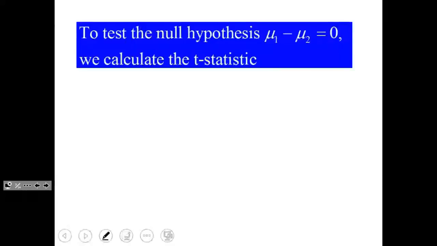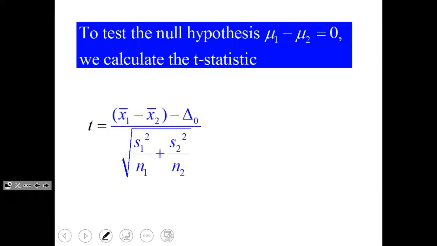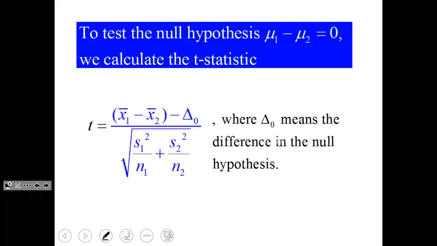So to calculate the null hypothesis, well, we're going to keep it simple. Our null is that there's no difference, but we're going to need to find our t statistic because TCDF doesn't let me put in actual values. I have to put in the t statistic, which is just like the z-score except for our t. So it's just like before. It's going to be my difference minus my delta null. My delta null is the difference in the null hypothesis. And if you look up here, that's usually going to be 0. So it's going to subtract 0 from that difference. And then divide by our standard error. None of this has changed. It's very similar to how we've dealt with two proportions. It's just our t is the difference minus 0 divided by our standard error.